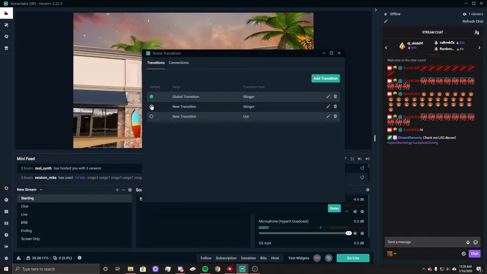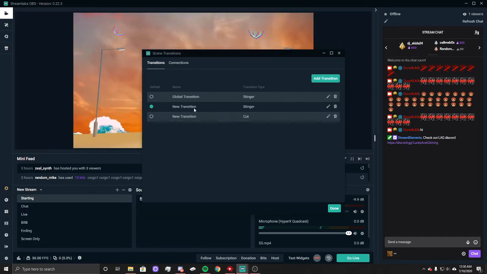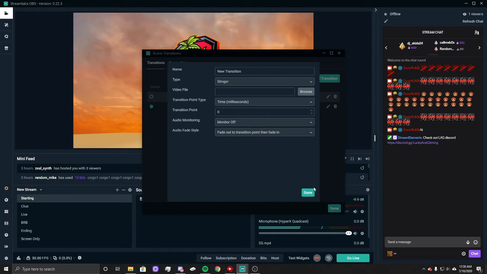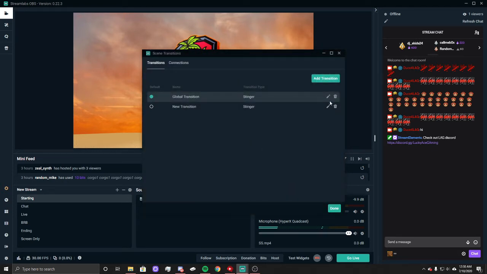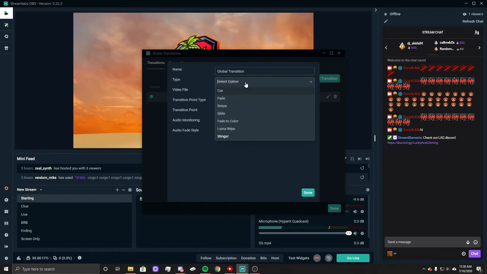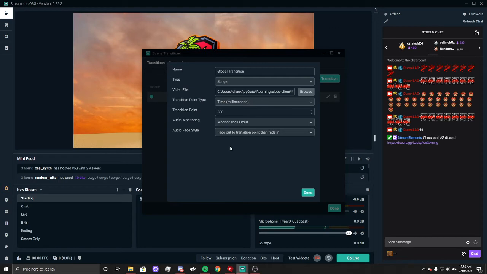Then I think what you can do is add a new source. Get rid of that. Come into it. That's not it either. So this is the actual source I have, so I can delete that. You'll come into it, add your file. You'll want to switch it from a cut to a stinger, and then pick the time. 500, 600, depends on how long of a break you want.